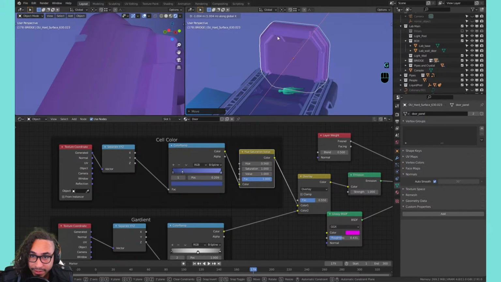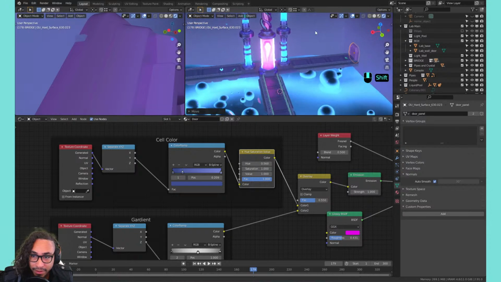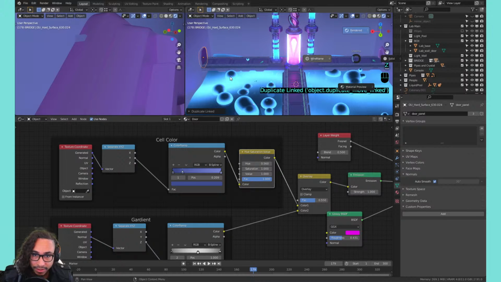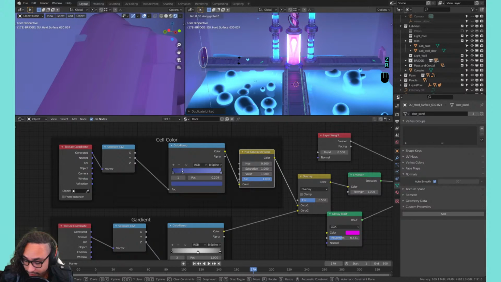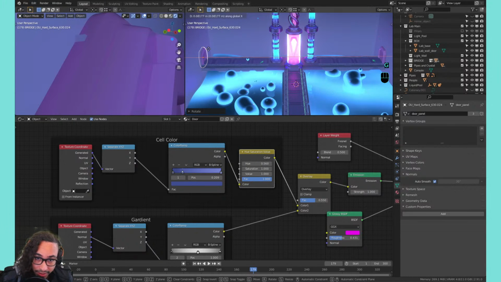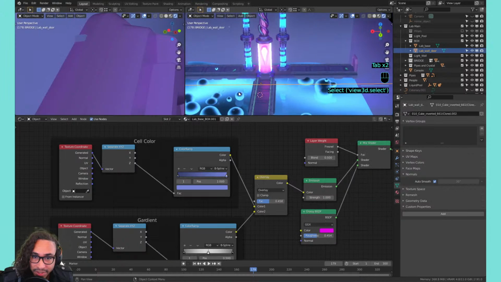All right, so let's just do this. We got the door panel there. And then we're going to duplicate this door panel, Alt D again, and then rotate it on the Z for 180 degrees. So we're totally flipped. These are just markers for right now. I'm not going too in depth. It's good to block things out.